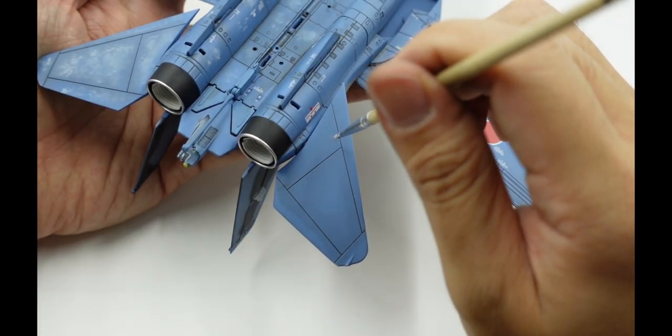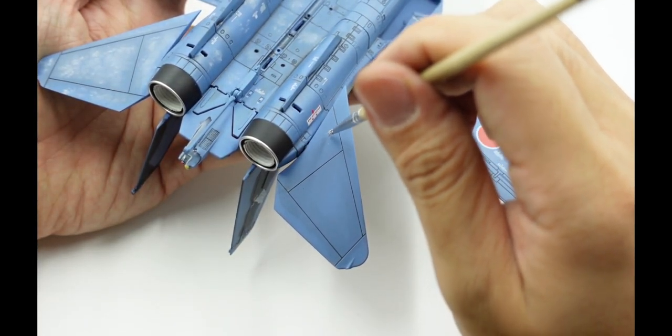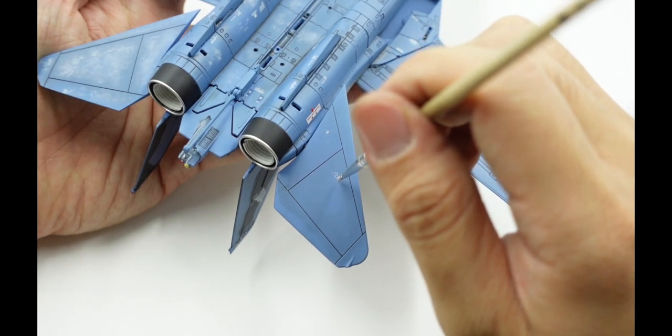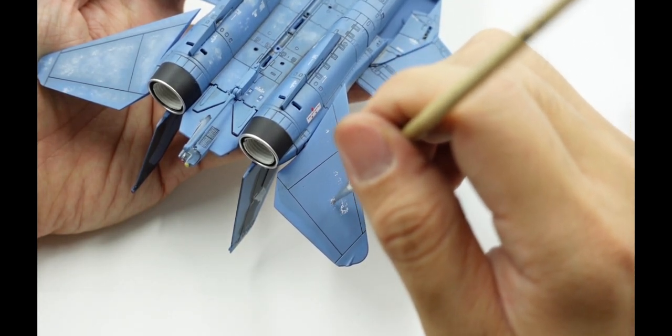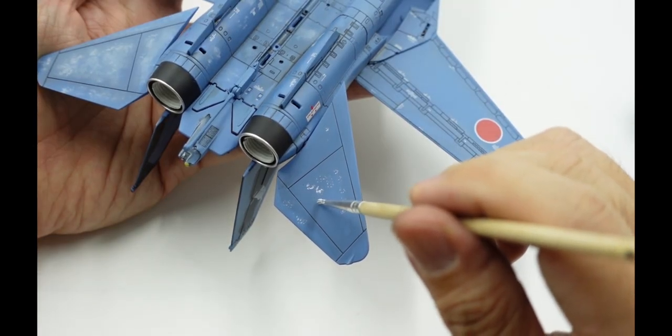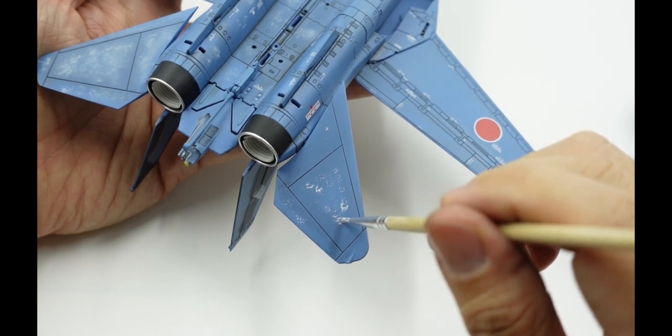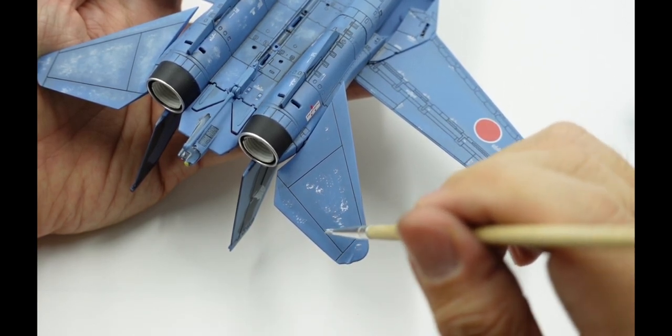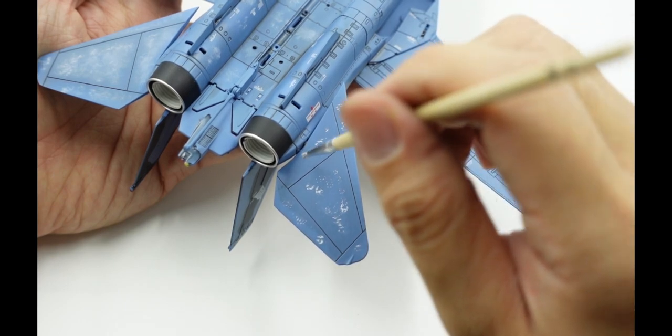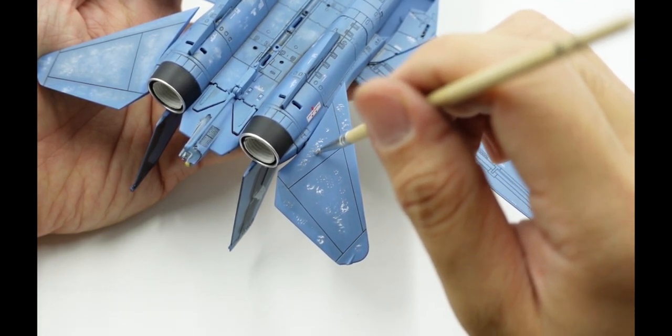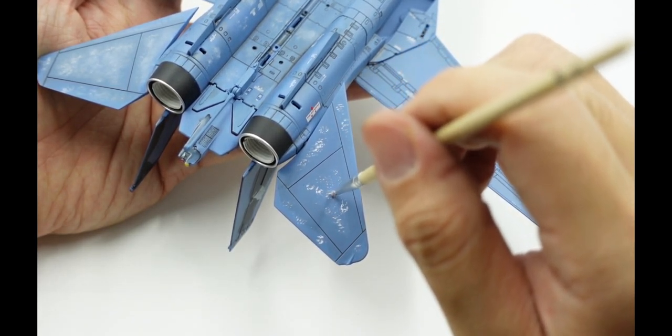So this is why we call it the spotting tool. We are basically trying to create little spots onto the surface of the model so that the blushing tool can be applied to even them out to create a natural finish.